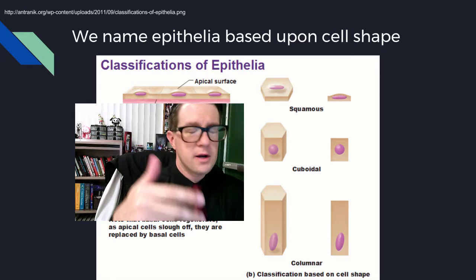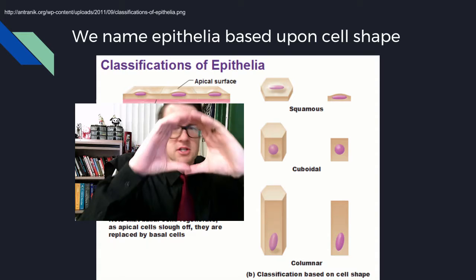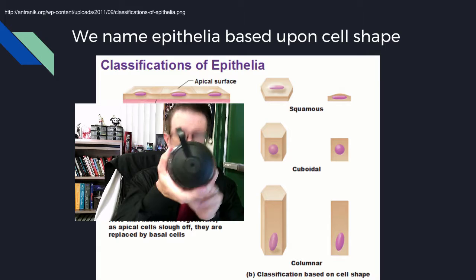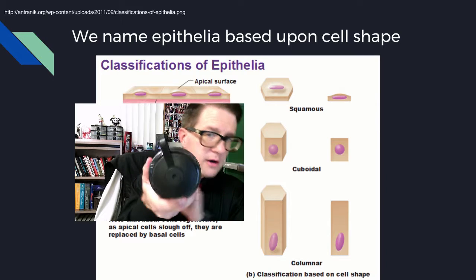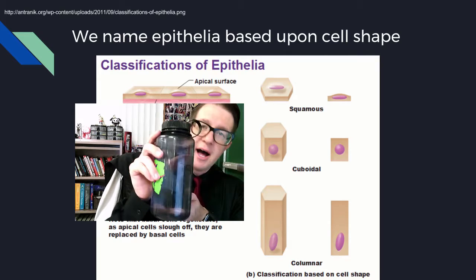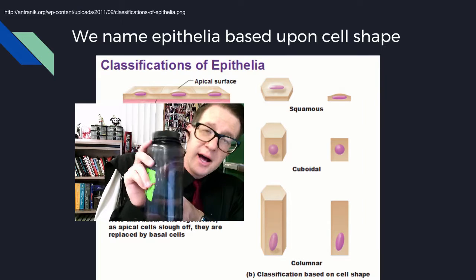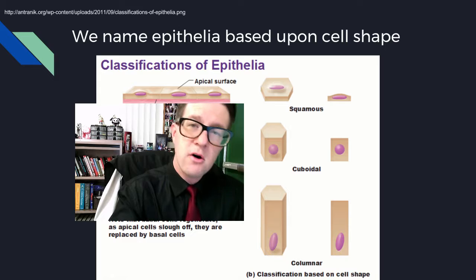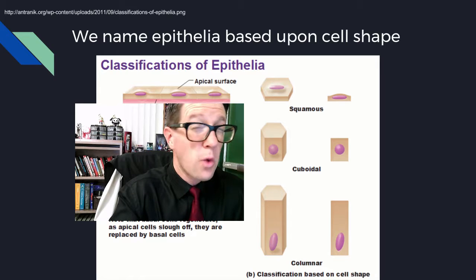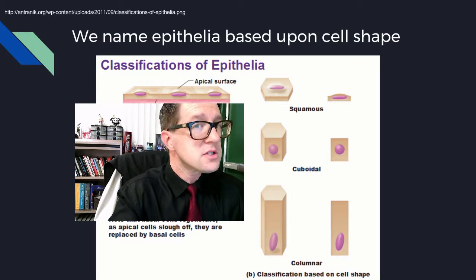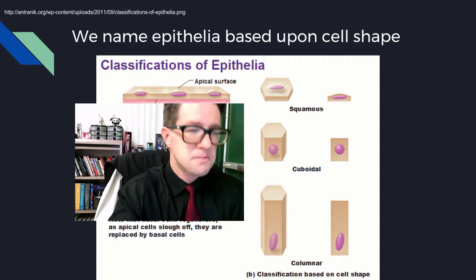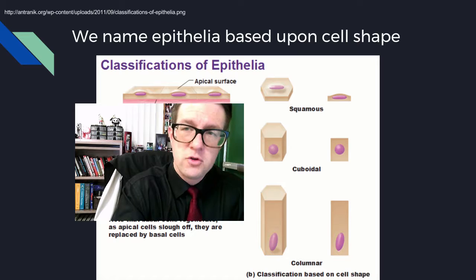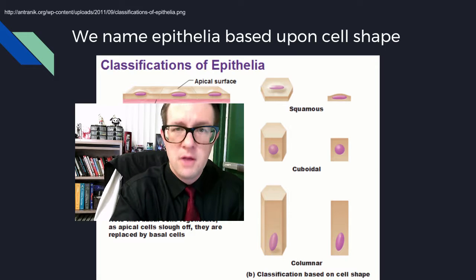So the first one, what do they look like? If I look at all these cells from the top, they all turn out to be round. The way that we reveal what they are is by looking at them from the side. And when we see them from the side, we get three distinct shapes. One of them is a scale. Fancy word for a scale is squame, so we call it squamous. I say pancake in class. If it looks like a box, we call it cuboidal because it's kind of like a cube. And if it looks like a tall column, we call it columnar.